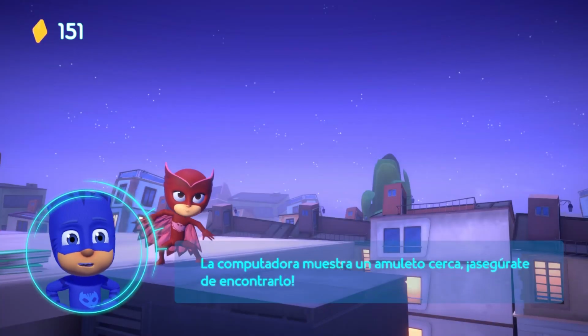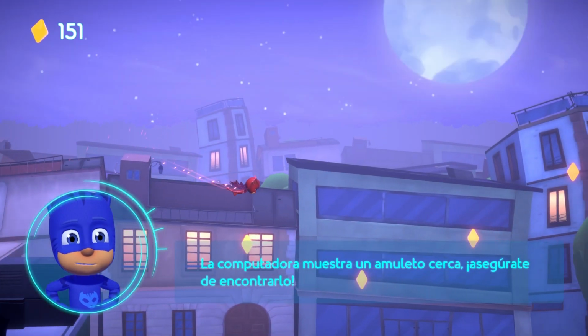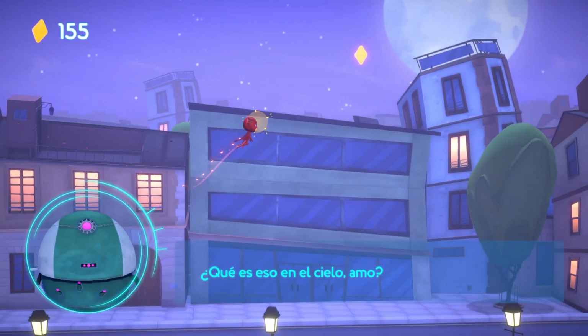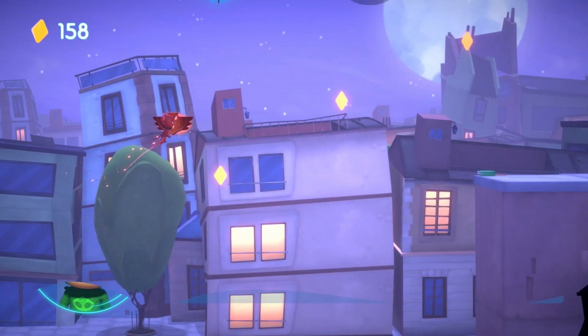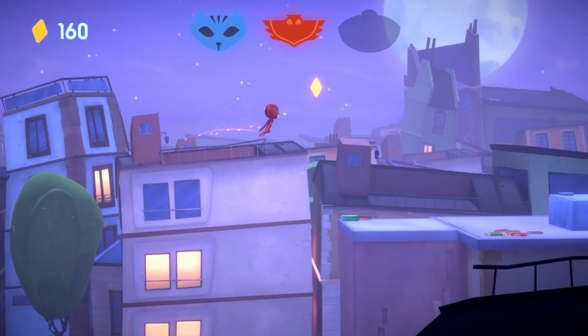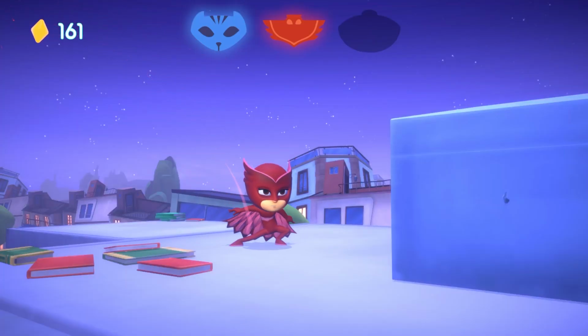The computer shows an amulet nearby. Make sure you find it. What's that in the sky, Master? Nothing to worry about. Good job!